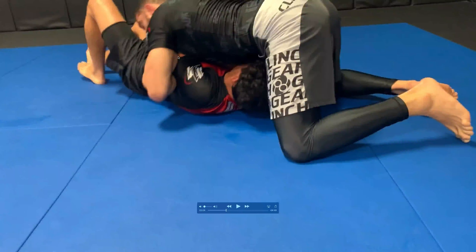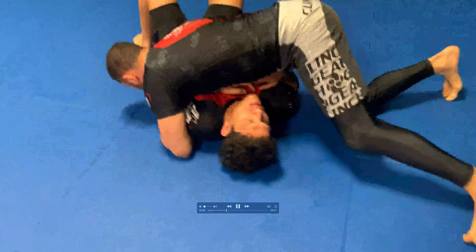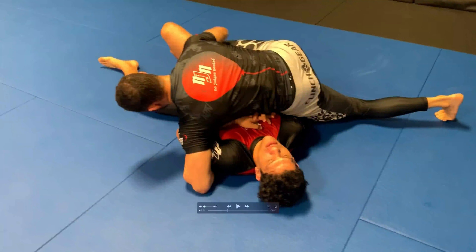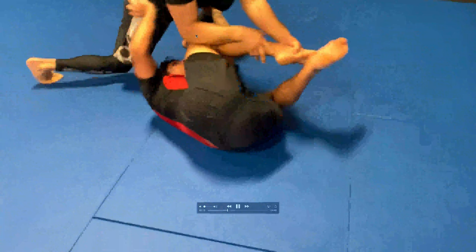Now he feels me going for an arm, so it will be another time to bust and explode. I know he's very flexible — he wants to get his legs over and hook me in. But as long as his hands are underneath my rib, I can't attack his arms. I could go for north-south, but he knows that. So right now I'm looking to hook his leg, maybe throw my knee through for a mount. But he spins me over. I'm big on grabbing ankles, especially when people are trying to re-guard — I want to grab their ankles, pin them down, and just walk all the way back over to north-south. But he grabbed my leg and got this leg in, so I think I may have to backstep.